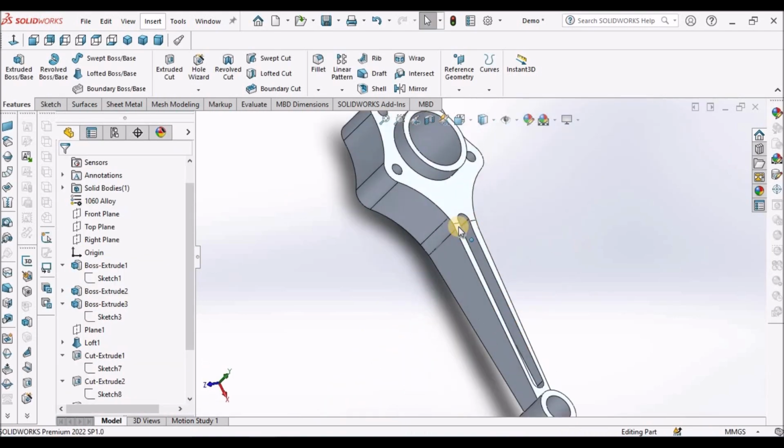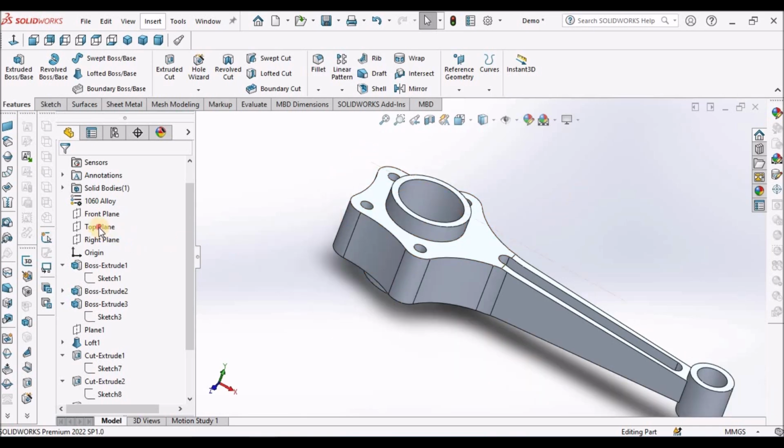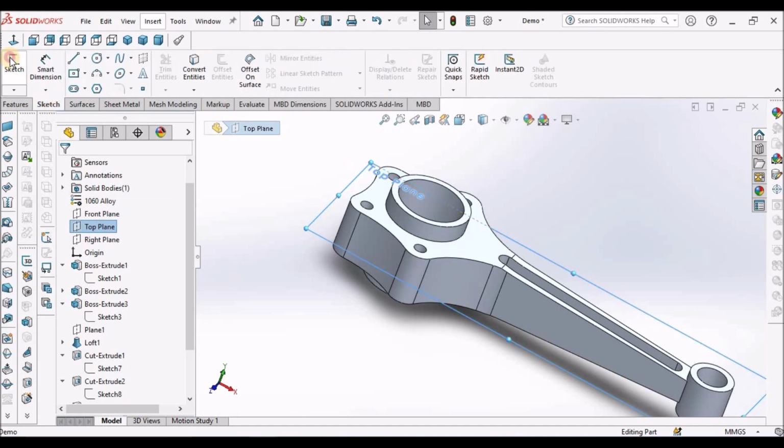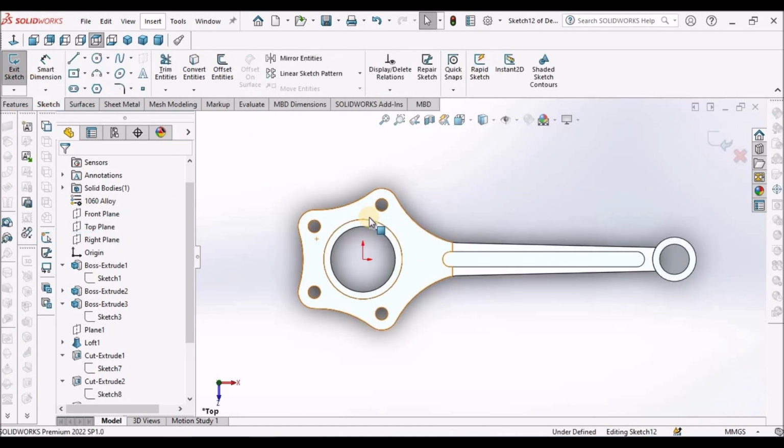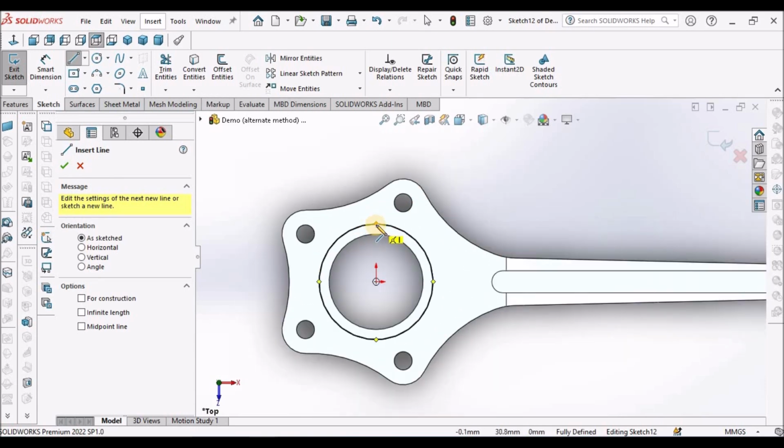See here. We have to create one more cutout. So I am going to select the top plane, go to sketch. So we have to select this circle, convert entity, and simply draw one line connecting this point.